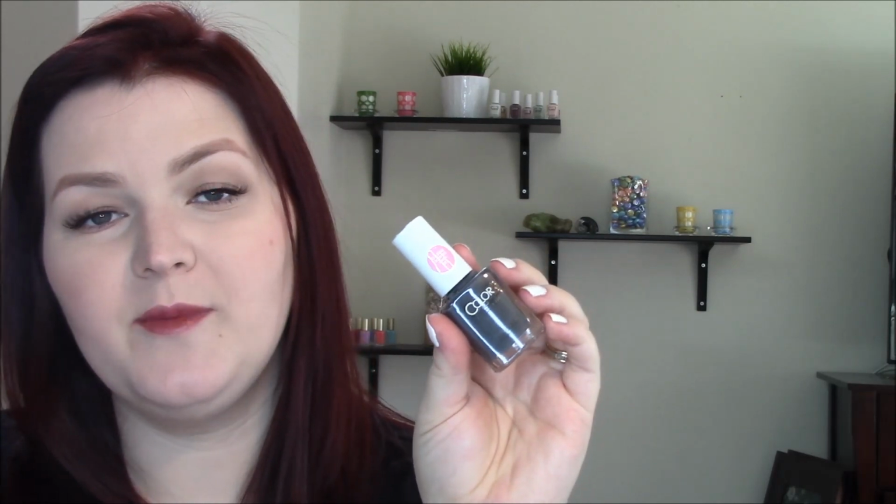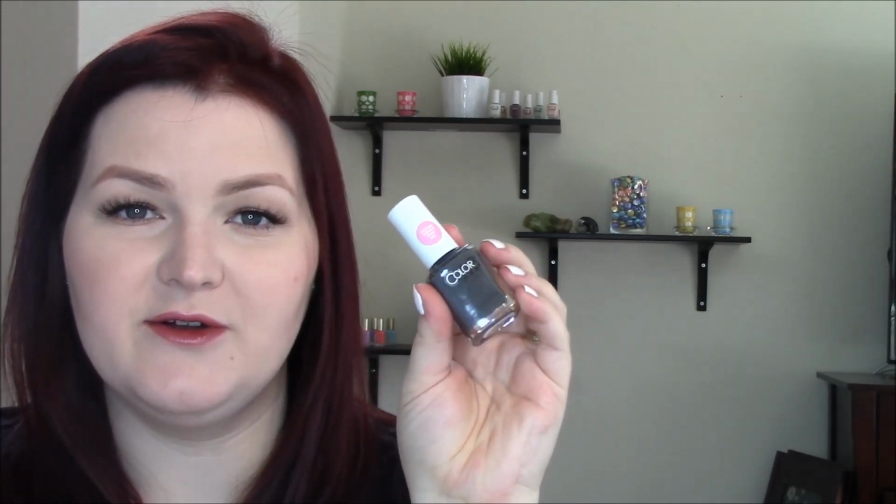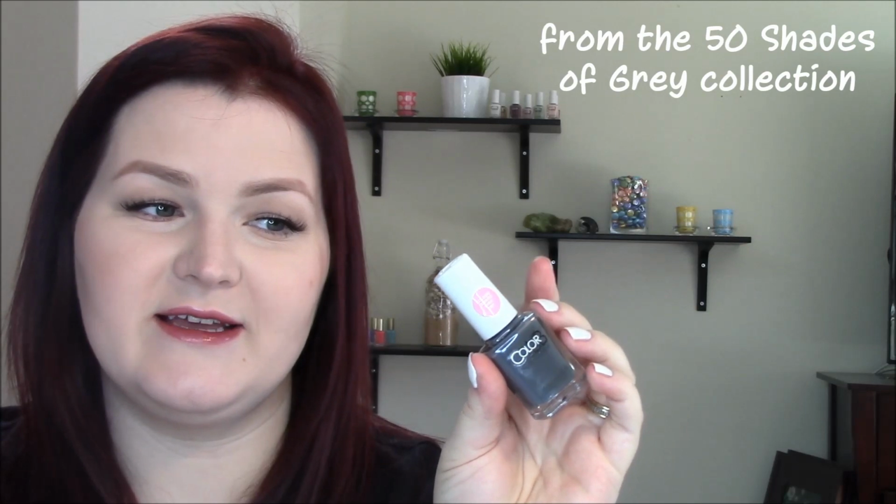All right, so the next polish in the collection, you know I'm going to love it. It's a dark gray called Tall, Dark, and Handsome. And it says it's cologne scented when dry, so that's kind of fun. This one wasn't opaque at 1 coat, but it was really nice at 2. This was kind of how I thought that the OPI dark gray was going to be. That one you definitely needed 3 coats, at least in my opinion you did, and even on that I thought it was still too runny.